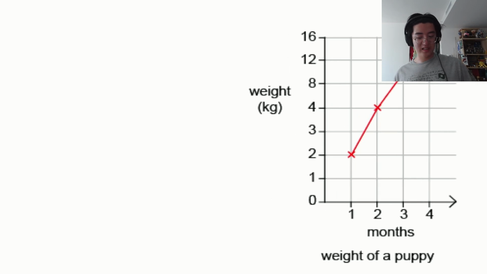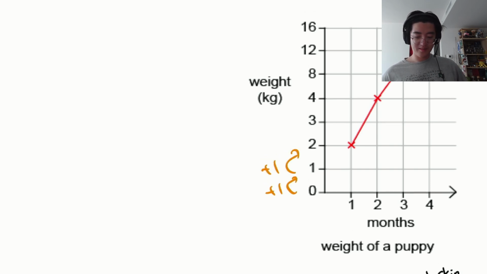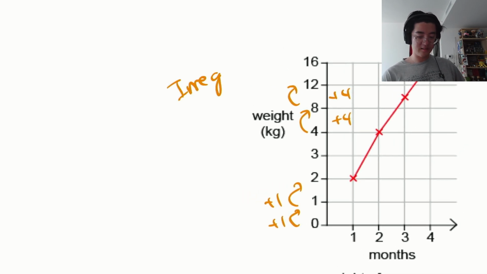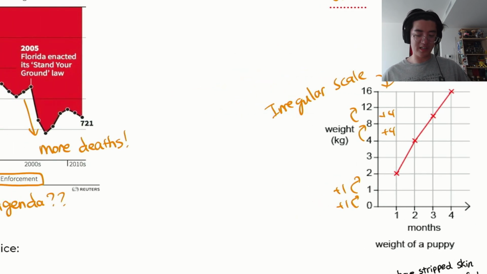And then the last one, hopefully you don't see this that much. It even took me a while to find an example like this. Sometimes we get an irregular scale. No more agenda here, it's just the weight of a puppy. As you can see here, we went up by 1 kilo at a time. But as we go further, we started adding by 4. This is an example of an irregular scale. But we have to commit to 1. If we are scaling by 1, we go by 1 for the whole graph. We cannot just switch to going up by 4 midway. Again, irregular scale, you don't see it that much.